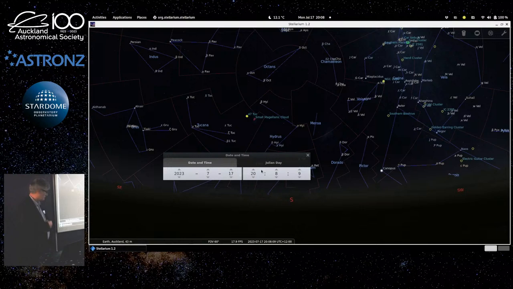You can even go back a few thousand years, or forward a few thousand years, if you're wondering what the sky will look like. Over long periods of time like that, there are noticeable changes in star positions. Even though the stars look fairly fixed, they are all in motion, and the closer ones are moving relatively faster than the more distant stars. You've probably seen that a car moving past up close appears to move a lot faster than a jet aeroplane in the distance. It's the same sort of thing.